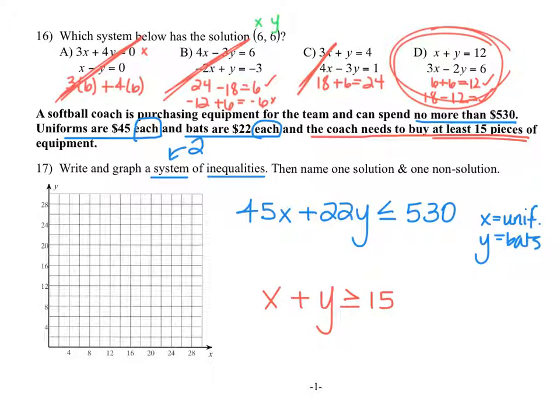Okay? Now, we did talk about this the other day, that it would be very difficult for us to solve this and create a slope, particularly on this first one, because our slope would be something crazy, like down 22 over 45. That would just be really annoying. So instead of doing that, I'm going to treat this first one as if the numbers were divisible and I could do intercepts. So when I do that, that's going to give me 45x is less than or equal to 530, and 22y is less than or equal to 530.